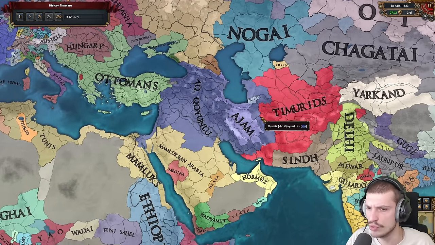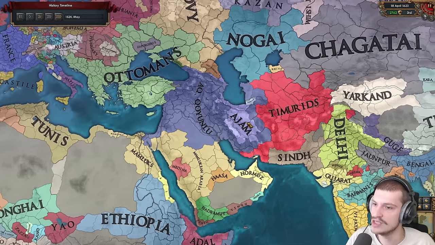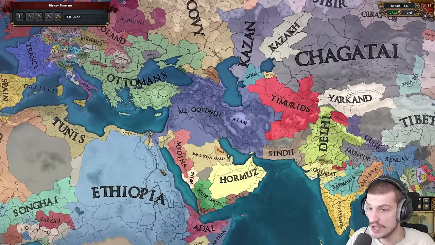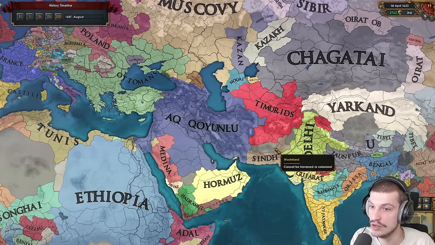Sort of lock on the Caucasian border right here, sort of surrounding Ajam so the Timurids can't get to them. I like doing these things as well. A slight more expansion into the Mamluks, more expansion into Ajam. Ethiopia is looking pretty big, pushing into the Timurids now. More in Arabia, more in the Mamluks and Ethiopia right here.